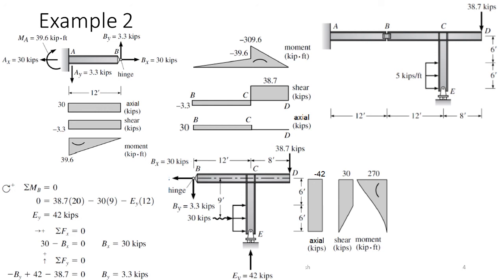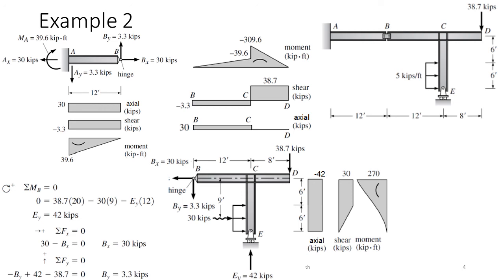Then if we look at shear, if we take a section between B and C, we will see the force By, which is negative 3.3 kips. But between C and D, what happened new is that Ey came into the equation. So now I could see Ey minus 3.3. So this would be plus 38.7 kips, which is the same 38.7 kips, the load at the end. So that means that we are doing a good job.